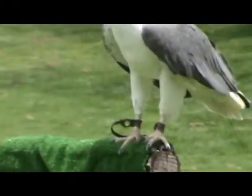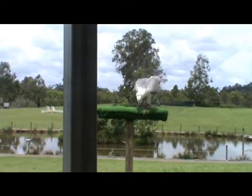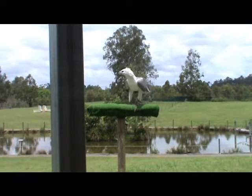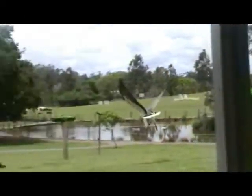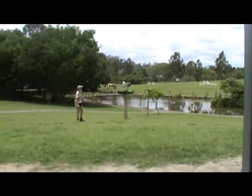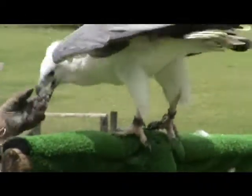They'll catch their food with those very strong feet, and they'll often kill their prey with those feet. They lock in ligaments within their feet to help do that. Another feature all these birds have in common is that very hooked beak, which you can clearly see on Iluca. They'll use that to hook into the flesh of their prey, and then use their extremely strong neck muscles to tear their prey apart. All these birds also have extremely good eyesight, so they can spot their prey from quite a far distance.